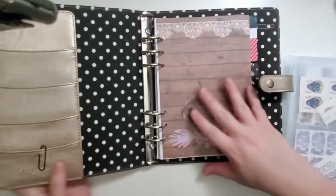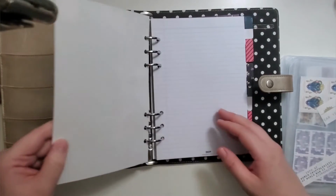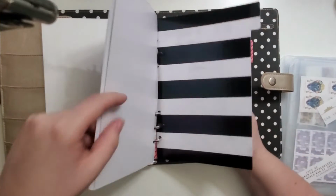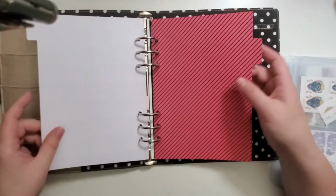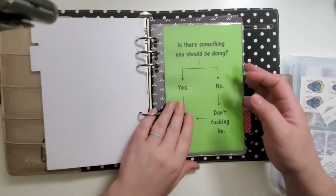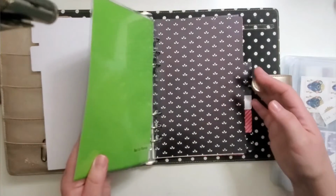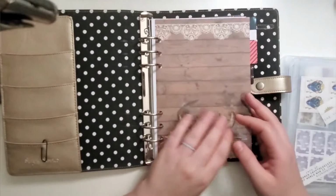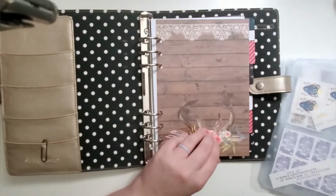I've had this for a long time. This has got some older dividers and stuff in it on Notepad. These dividers I made a long time ago. They're a little bit faulty. That one's got a bad word on it. But anyways, I'm going to put these in here.